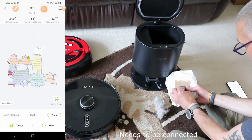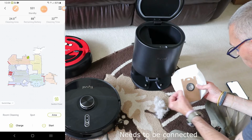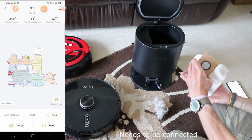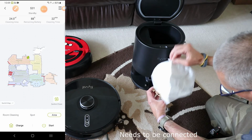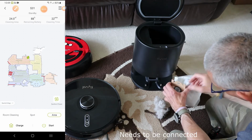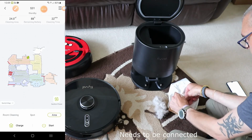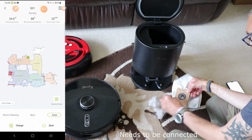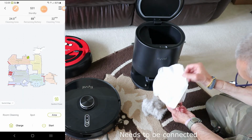If anything doesn't prove that this works, there's some glass. There's a piece there. I can't get it all out because it's all at the bottom. But this is like 2 days worth of dog hairs. Believe me, there's a lot in there. Look at that. Disgusting. But this is why you buy these things.